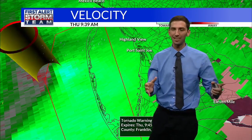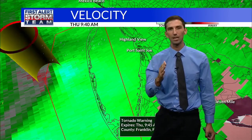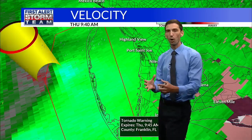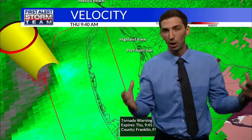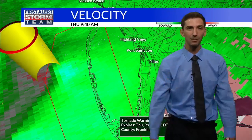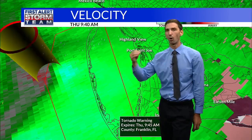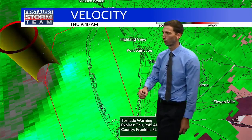The reason we say that is because a tornado is going to pick up debris. It's going to throw debris, and you don't want to be on an exterior wall. If that debris happens to be on the wall that you're sitting on, not great. So as many walls between you as possible. If that can be a bathroom where you have plumbing in the walls to help strengthen up those walls a little bit, that's even better. Not ideal to be in an elevated structure, but I know most of the structures out on Cape San Blas are elevated. If that happens to be you, then you need to be in an interior room.